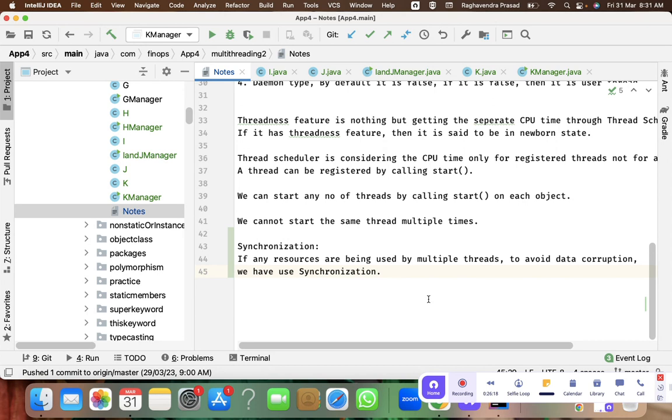So what happens when all of you together sit on one job and do the same thing? Nobody knows whose income is what and whose outgoing is what. It's all mixed up. Sometimes we may lose some money also, but we will not come to know because of which person we are losing the money.